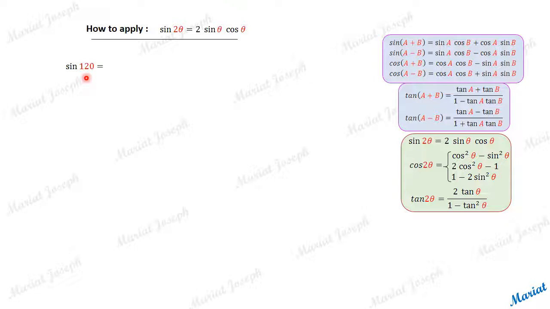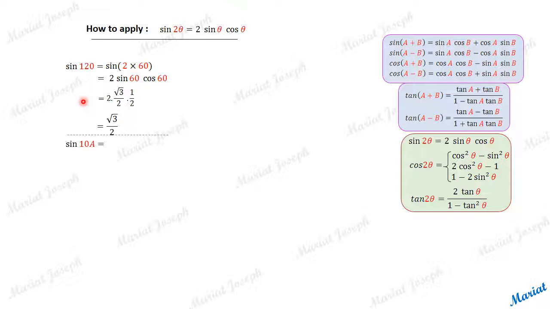But here what we do is treat 120 as twice of 60. Of course, twice of 60 is 120. And now treat it as sine 2 theta, where theta is 60 degrees, and apply the formula 2 sin theta cos theta. That gives us the step 2 sin 60 cos 60. Theta is 60. Giving the values of sin 60 and cos 60, which we are familiar with, 2 into root 3 by 2 into half. Simplify further, it gives us root 3 by 2. So we have sine 120 degrees equal to root 3 by 2. It's a positive value, as we decided.